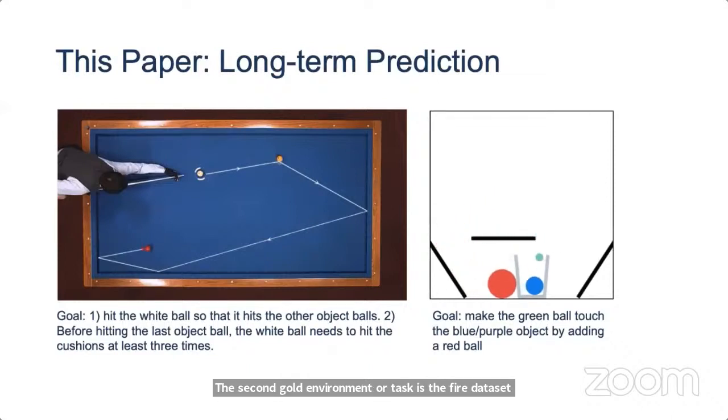The task is to place this red ball somewhere in this 2D space. And then we need to predict how the objects will move after the red ball falls down. The goal of the task is always to make the green object touch the blue object. With the prediction model, we can plan how to place the red ball so that the green thing will eventually get in touch with the blue thing.